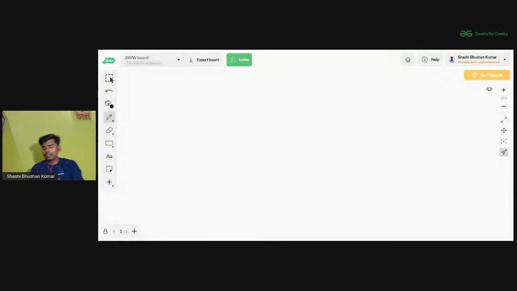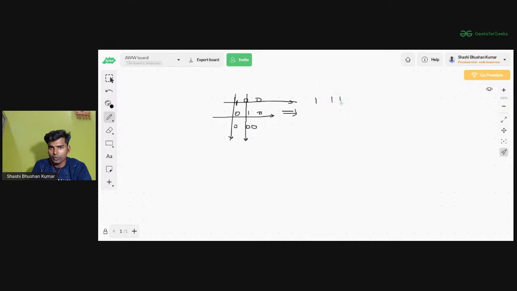So basically, the idea was, let's say we have a matrix like this: 1 0 0, 0 1 0, and 0 0 0. We'll have to mark that row and that column as one, because here we have one. The output should be something like this: 1 1 1, 1 1 1, 1 1 0. So basically, we are marking that row and that column for any given one. So that's the one thing.